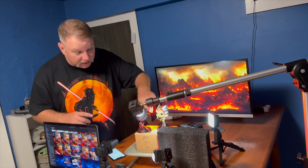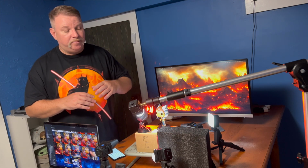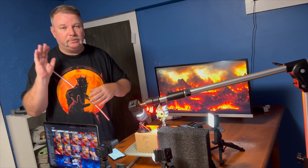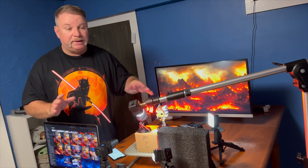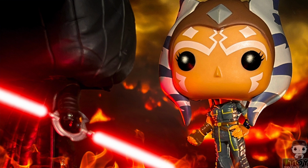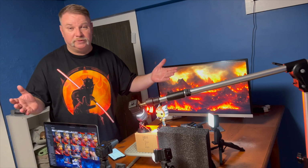Oh, one other thing. You'll notice here she has a little thing in her hand. We photoshopped that out and basically gave her a matching glove on the other side that matched the leather piece of her wristband. But other than that, that's how we created this awesome image from Tales of the Jedi with our Ahsoka Funko Pop and Darth Maul, but he's our Inquisitor in this case.